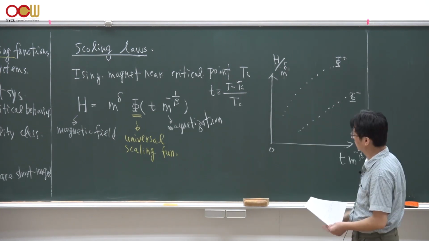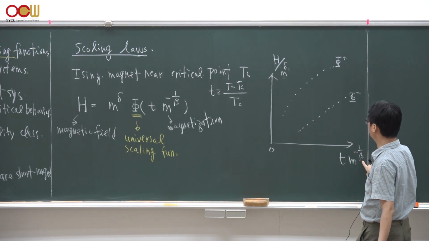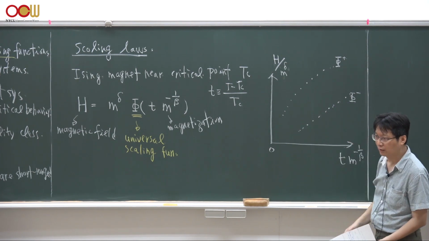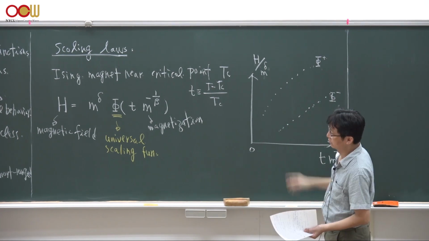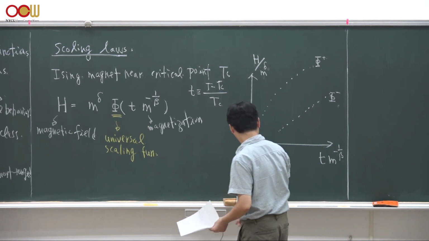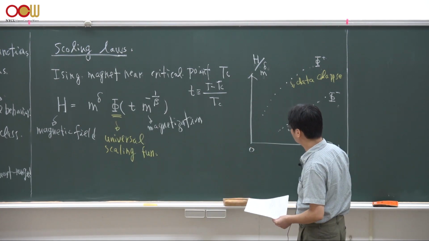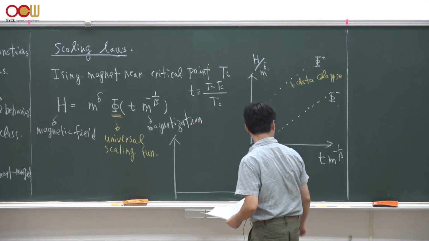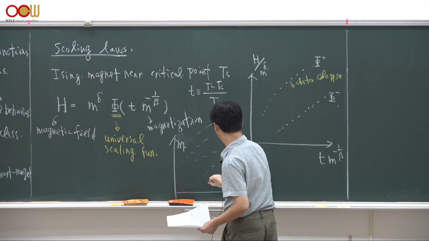whereas beta and delta could be determined experimentally, or you could fit and fine-tune the values of beta and delta so that all these curves collapse into one or two universal functions, which we call phi plus and phi minus, describing the system above or below the transition. But before the data collapse, which means if you don't plot this way and you simply plot this data set in the conventional way, you could get a different curve like this.